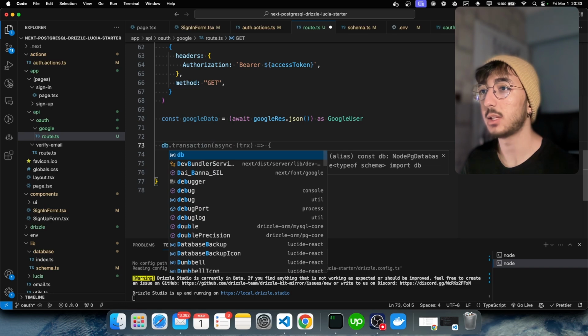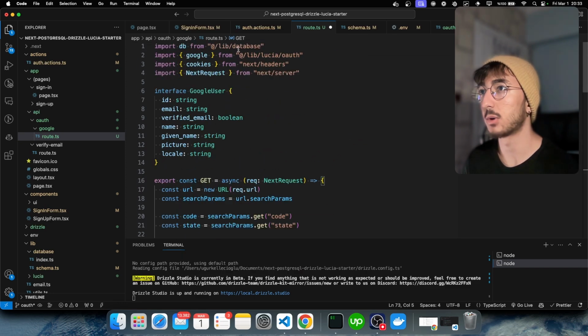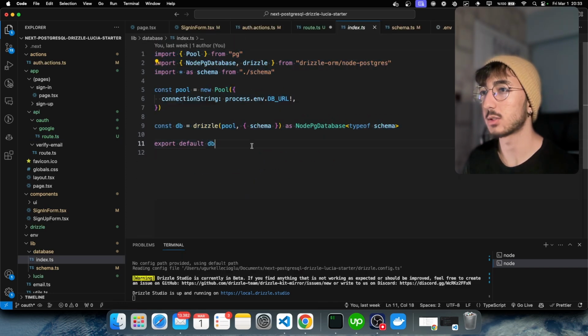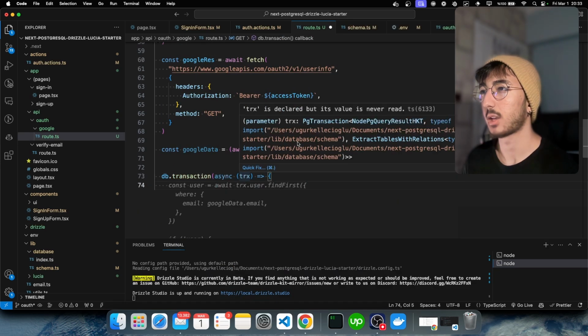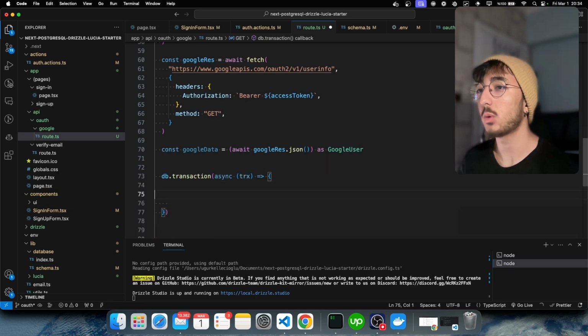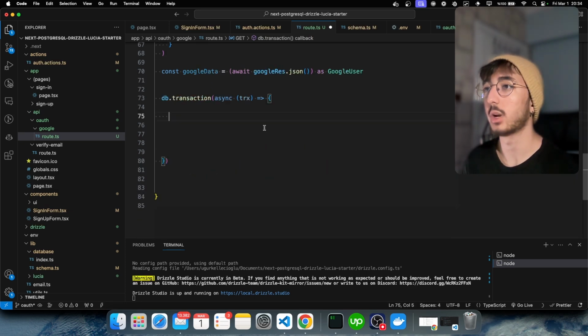I will call db, that comes from database, and it's just that drizzle object, and it has a transaction here, and it gets a pg transaction object. And now I can type some queries here.